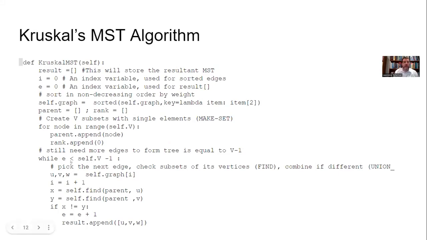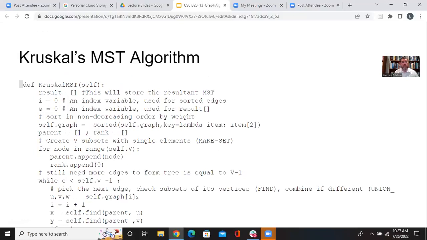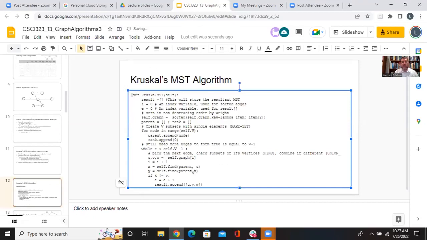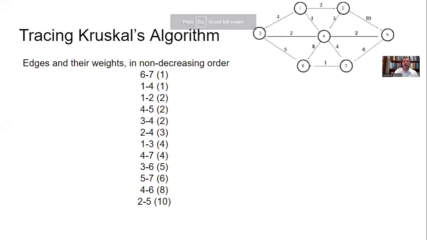All right. So what we do is we take the next edge out of the list of edges and we find which group each of the 2 vertices belongs to. Got a slight typo there. And I say if they are not in the same group, right? That's what this is saying here. If they belong to different groups, then use that edge. So add 1 to the number of edges that we have so far and add that edge between U and V in. So that is the basic idea of Kruskal's algorithm.